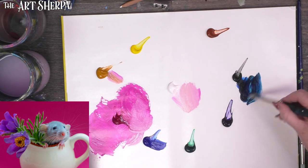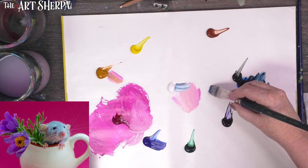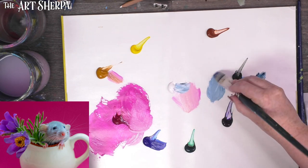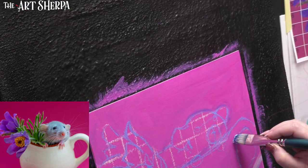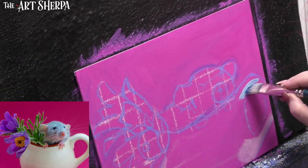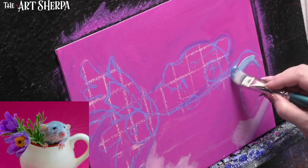I'm going to take a little bit of my blue and my black, and it makes a bit of a Payne's gray. And I'm going to add those two together. And this is going to give me some of my shadow values. And I'm going to come right here and bring that down.